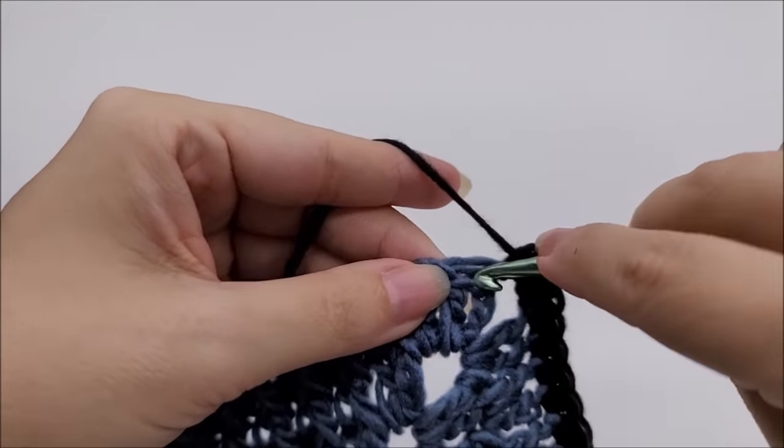Okay, now for the sleeves. Like I said, you determine how big you left your opening to fit your sleeve. I left mine where there were 44 stitches. You want to make sure you do both sleeves the exact same size. You can do them any color you want, all the same color, it doesn't really matter. But I've done 44 double crochets all the way around, and then I ended with a slip stitch into my first double crochet.